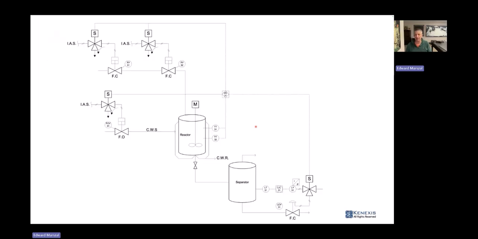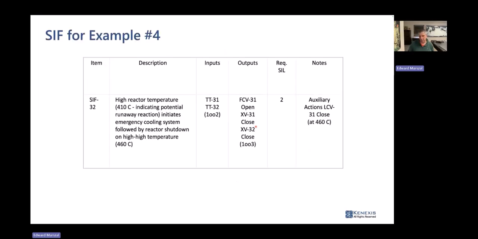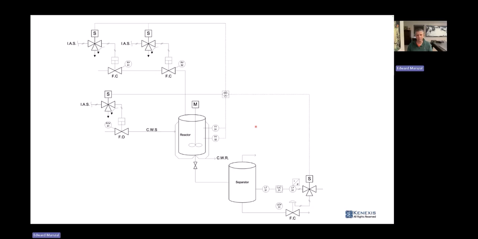You're going to stagger them and only activate the secondary and tertiary ones if the primary, or the first one, fails. And the reason that you would do that is the smaller the set of actions that you take, the less negative impact on the process and your ability to restart the process.